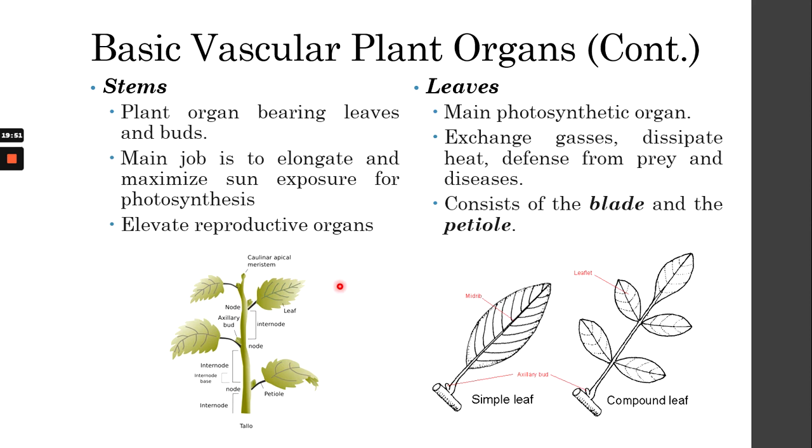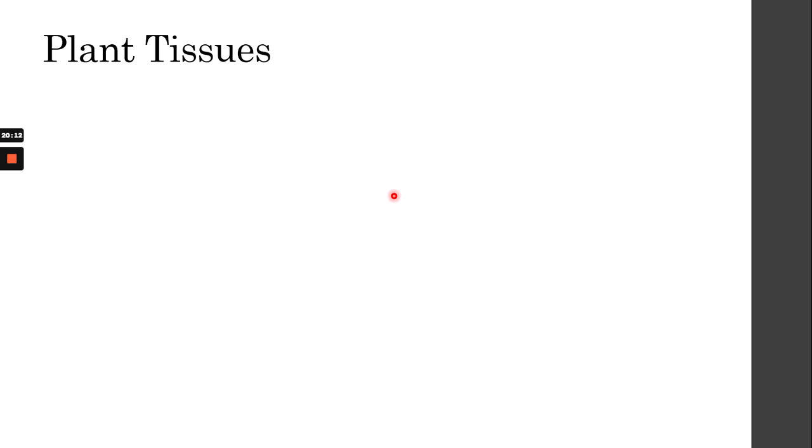Okay, so those are the organs of the plants. Now let's go on to the various tissues of the plants. We've gotten the whole organ of the plant. Now let's go a little closer, to the combination of tissues which creates all of these organs. So the first tissues that we are going to discuss are what we call the dermal tissues.